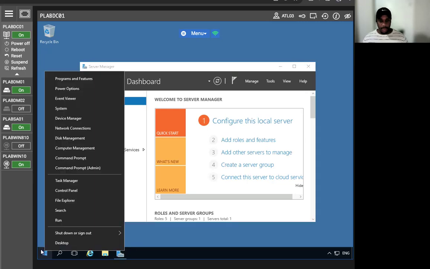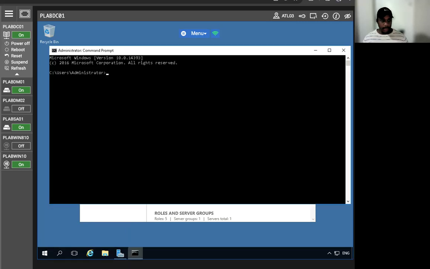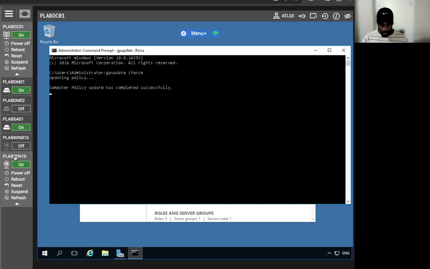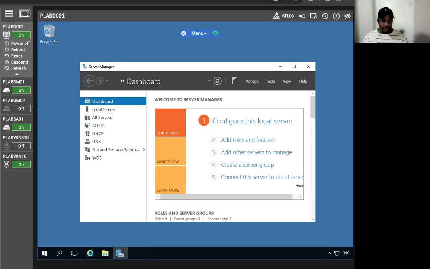So let's go open up the command prompt. Right. And then, of course, I'm going to do a group policy update naturally, right? Of course. Doesn't take long at all. Yep. And we're going to wait until it loads back up. Actually, I'll just exit out the, oh, there it is. Exit out. Now we're just going to verify the certificate issuance, right?